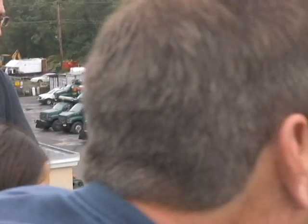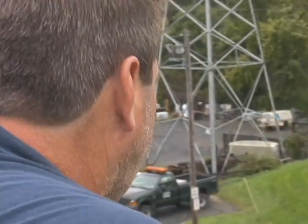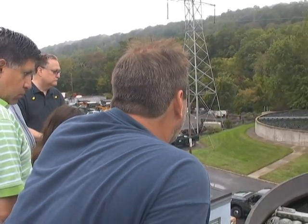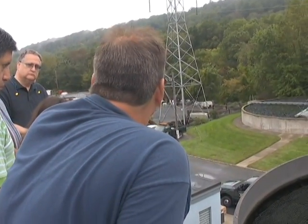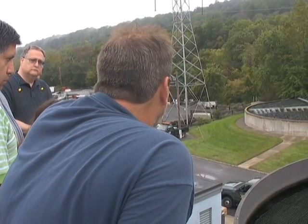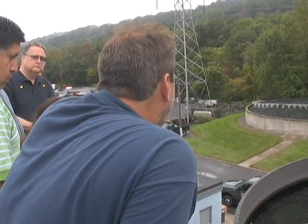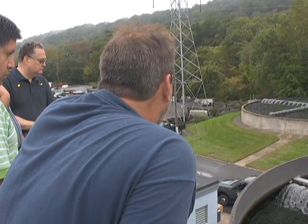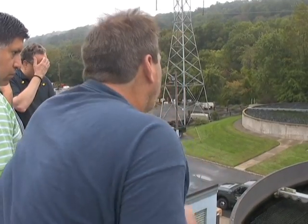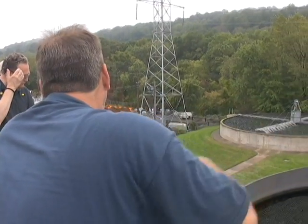So where's the water go from here? All right, I'm going to take you to the lower building. The pumps that feed these are down below where we were, in my office in the lab. Down below, you have the Summit pump, which is a big force main that goes from here to Morris Avenue to Summit. And you also have the pumps that feed these filters, and also the one that feeds the tank down there.